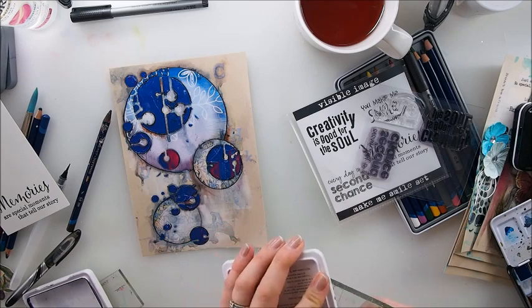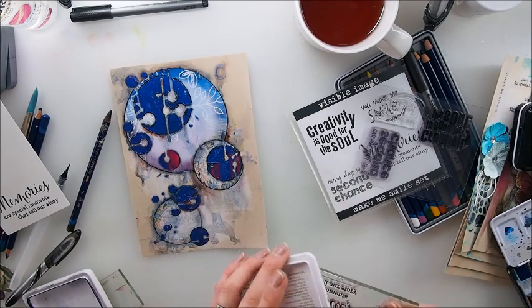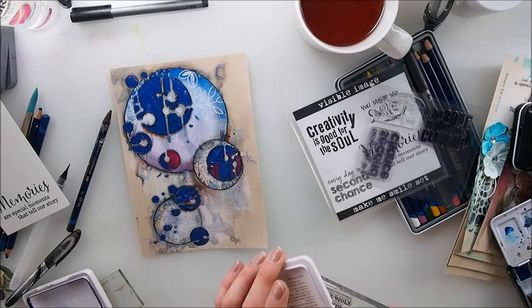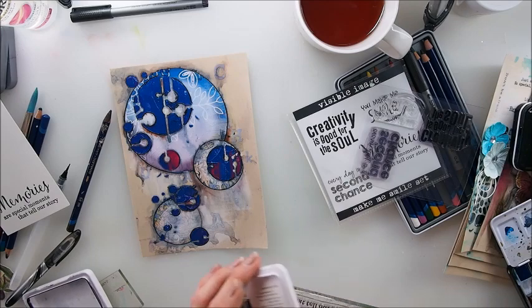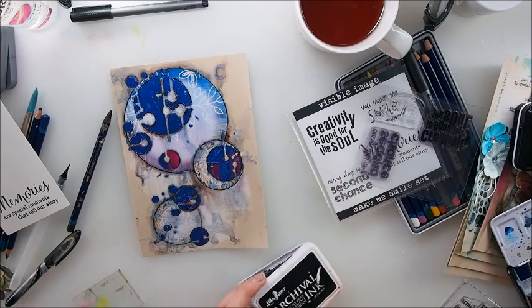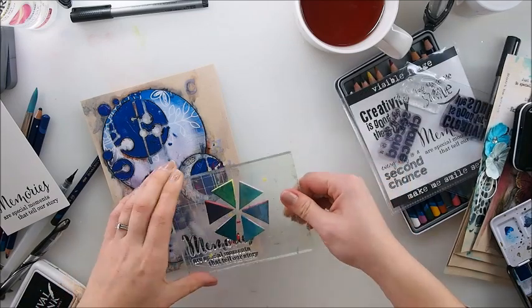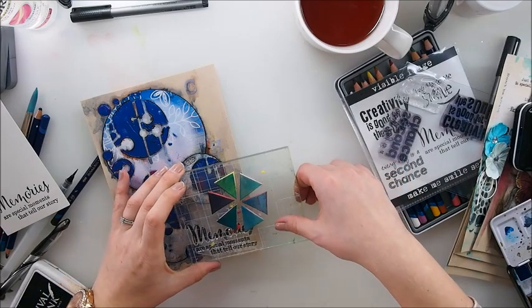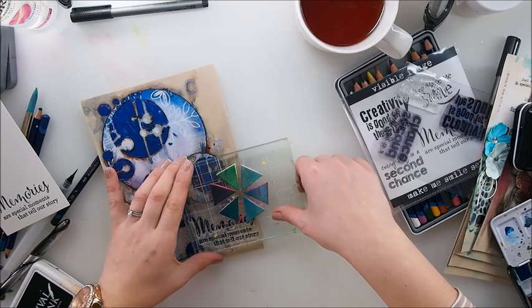We can do it. As I said, this is raised there, so it may just not work as beautifully, but that's okay. I'm gonna risk it and chance it. This is actually quite big. I didn't even measure it, but okay, let's go for it.